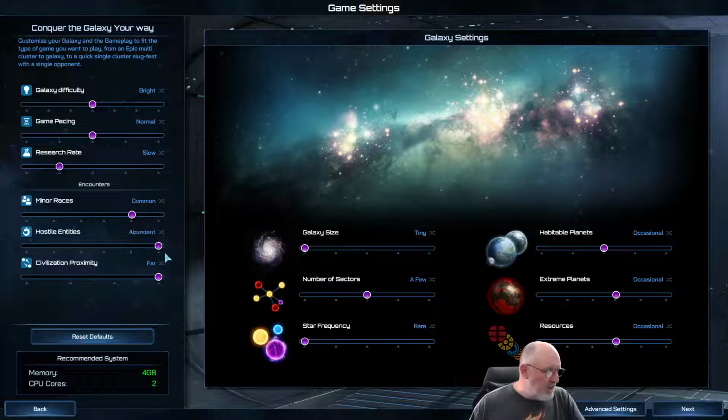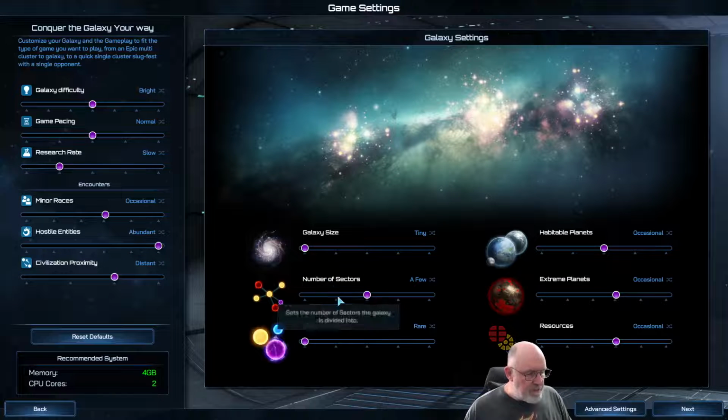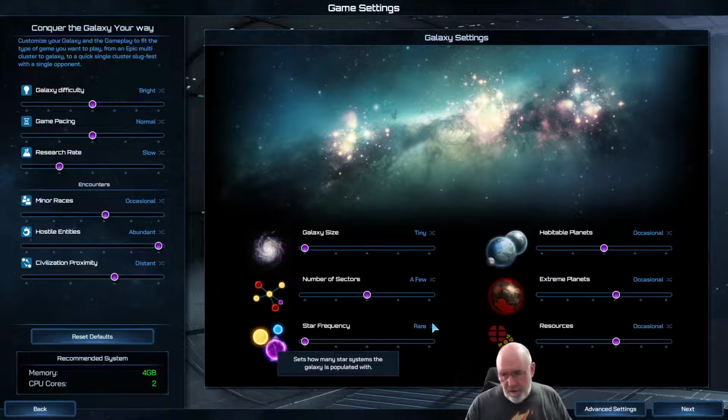Hostile entities, let's ramp them right up to abundant. Actually, let's make these go back to just occasional again. So there's going to be a few of those, not very far around. And we'll send these ones back just down to say distant again. If we leave it like this, we'll roll a few different versions and see what we end up with, and just see if it looks like it's going to be fun to play.